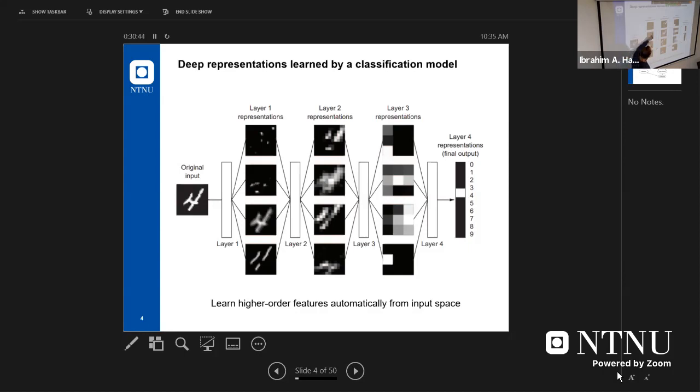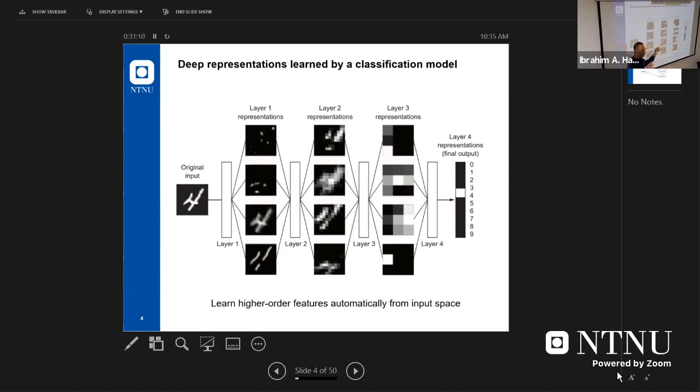The next layer will transform those feature maps into other feature maps. Maybe the size of this feature map will be less than this one. This one is 28 times 28, maybe this one is 26, or maybe the same size. Maybe this one will be less, and this one will be less. Finally, I will have a high-level representation of my features, and those features will be used for decision making. Decision making will be done here at the end.